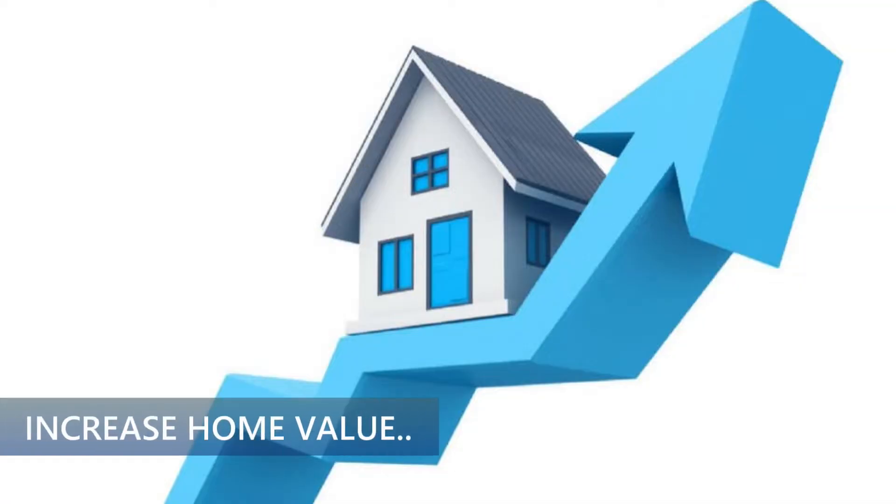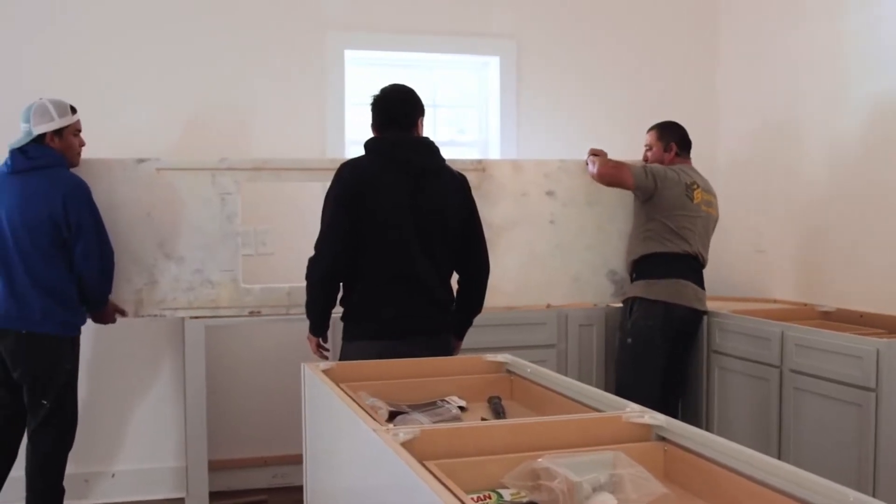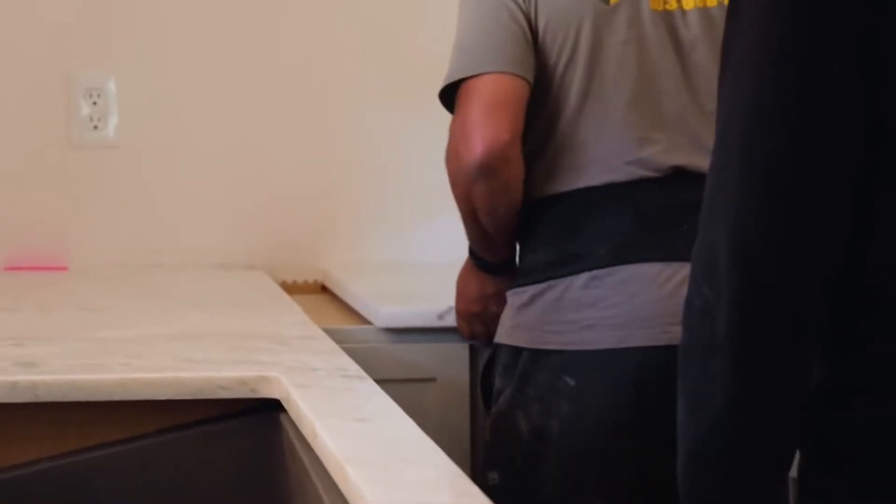Marble can — with a big asterisk — last a lifetime. Most of us just want to use our kitchens, not worry about what can go on the countertop, but under the right conditions with regular maintenance and upkeep, marble countertops can be very long-lasting. Finally, some claim that marble will add value to your home. I'm not entirely sold on this, and it's something I'll be bringing up with guests in a few weeks. The argument is that the perceived additional cost of using marble within a kitchen will increase your home's value — again, I'm not so sold.